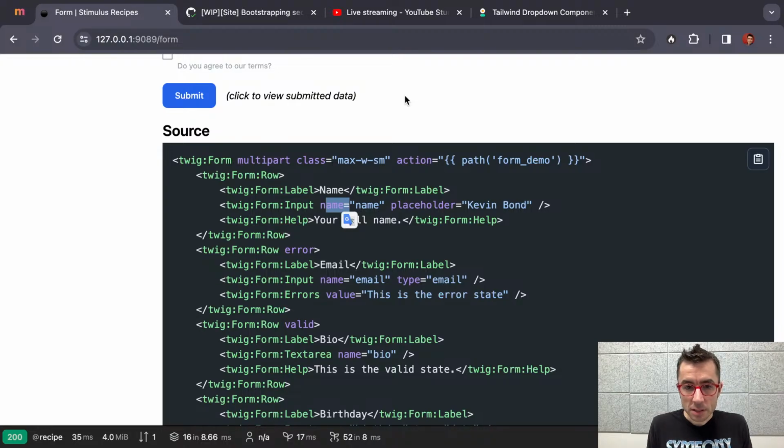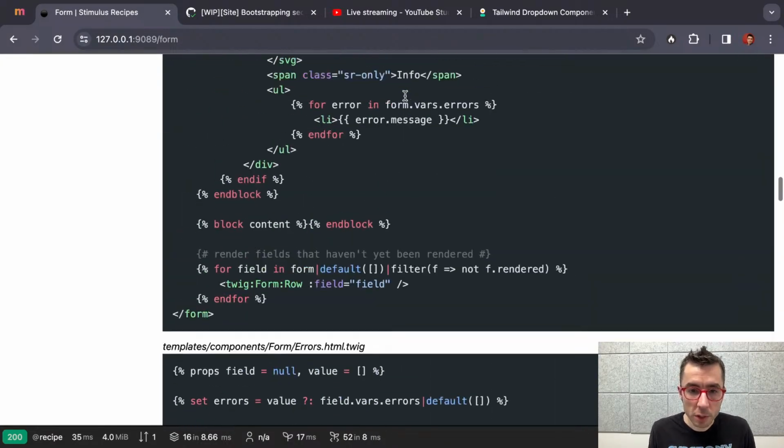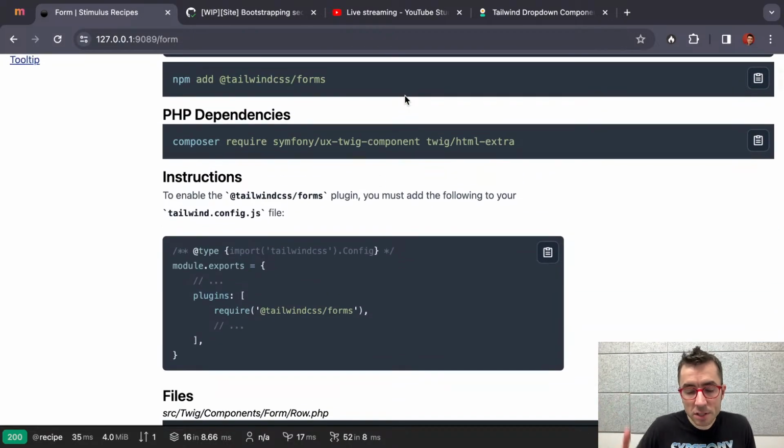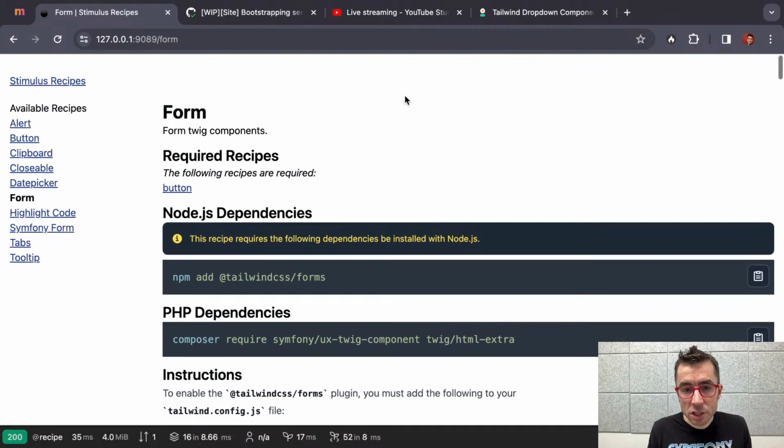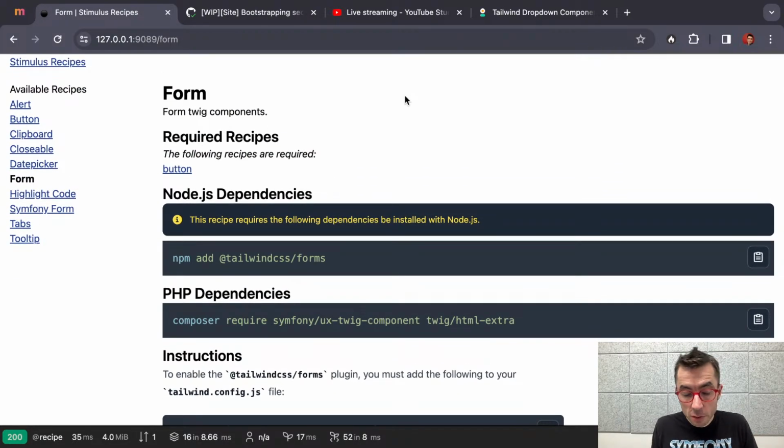Something like a Twig recipe install command with a name like form, and it just copies the stuff into your project. So the intention is not for these things to be packages on their own. I think that's obvious, but I didn't really mention that because you're going to need to customize this stuff. You're going to need to make it your own. But that doesn't mean we can't ship it to you really easily with a command that copies it into your project. I think that would be really cool and very doable.